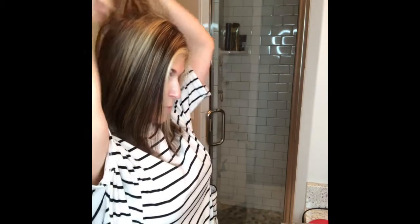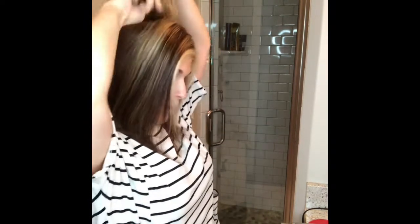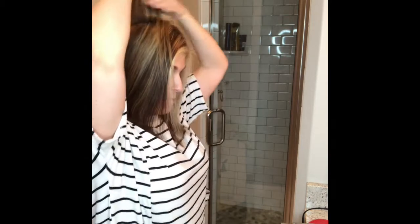The first one that I do in the Velcro rollers is this top part. I try not to get it too thick, but this is the one that's going to give me the biggest crown. I want it to be full. I like it to be full. Remember, I'm a product of big hair, so I like it to be big.